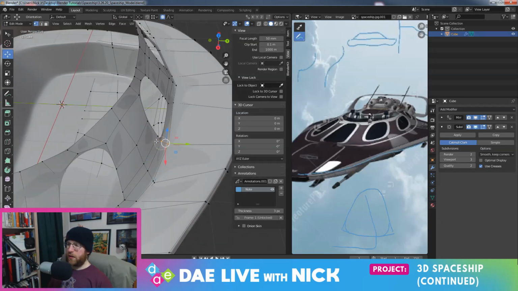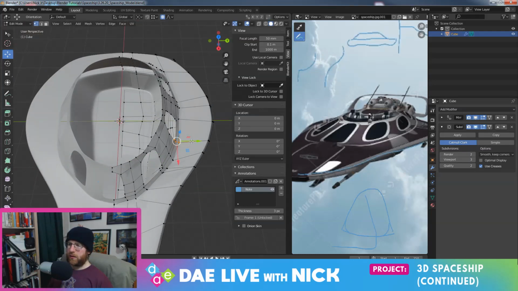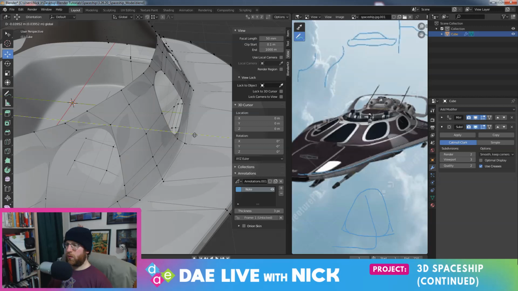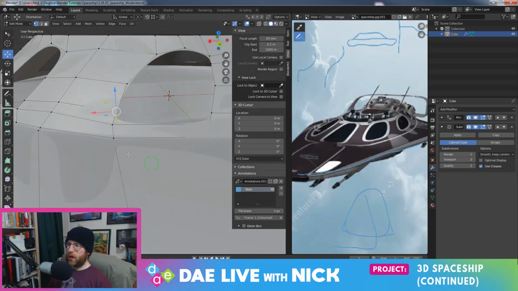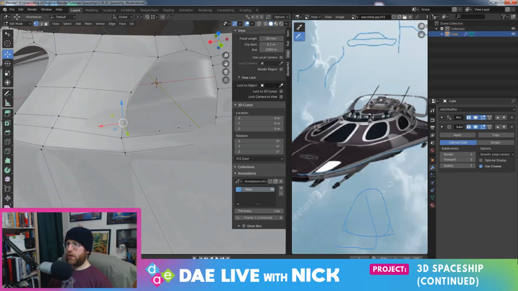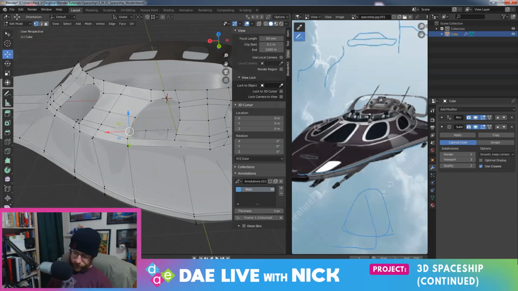Oh, I need to hit Alt-A, select this, move it out just a little bit. I think what's happening is that there's only 3 edges there, or 3 verts, so they're starting to distort slightly. Move that in. Yeah, I think that's also what's causing it, between that and a lack of geometry detail. So let's do what we did over here.